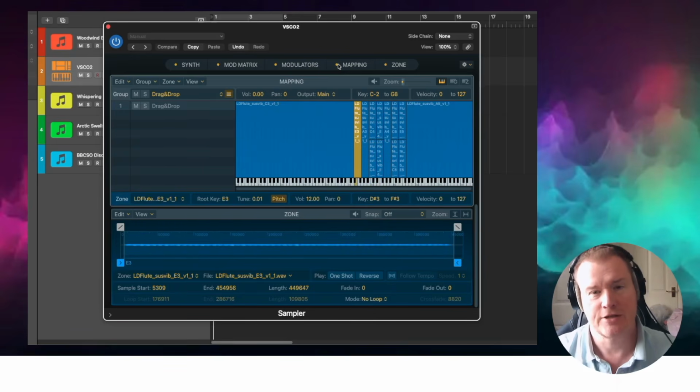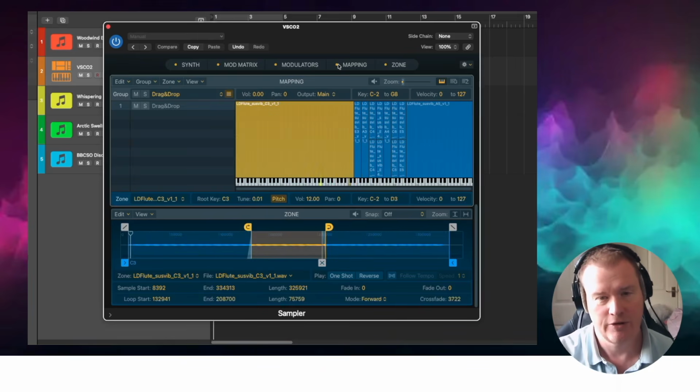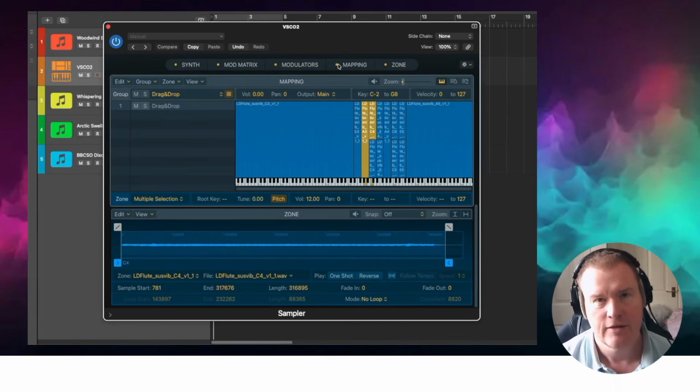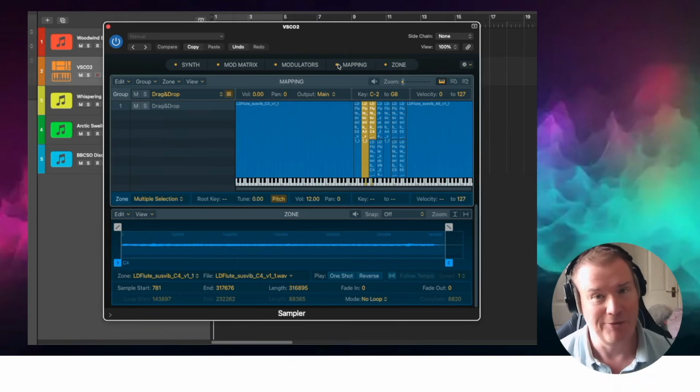You'll notice when it gets to the bottom and the top of the range, it just starts stretching the notes. So those don't sound quite so good, but in the sample range, really excellent quality. It's not the prettiest of solutions, but it is really useful. Think of it as a sketch pad, like a pencil drawing before the oil painting, or like instant noodles. Not fancy, gets the job done.